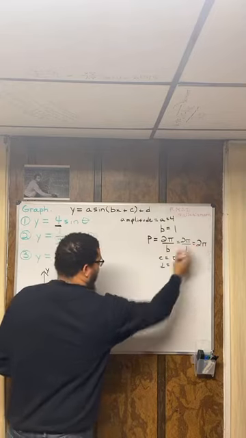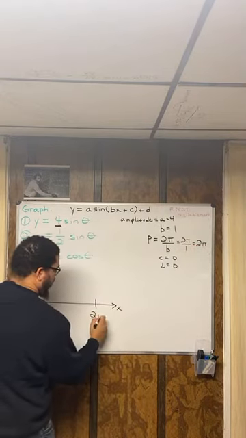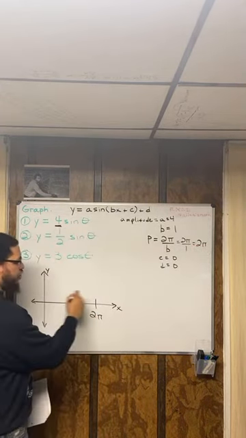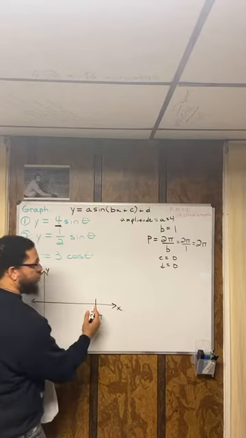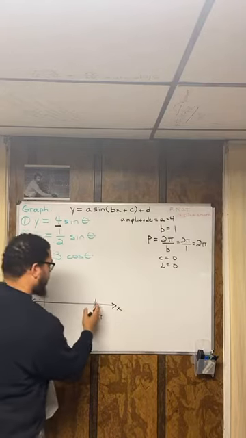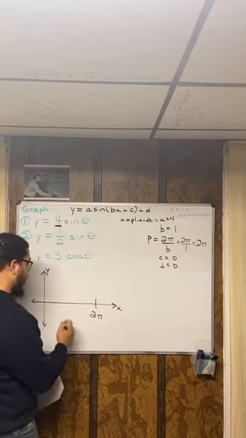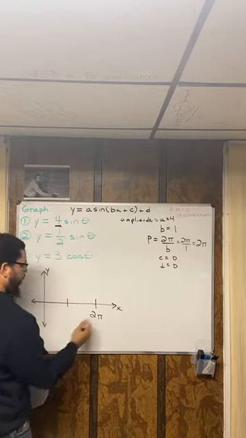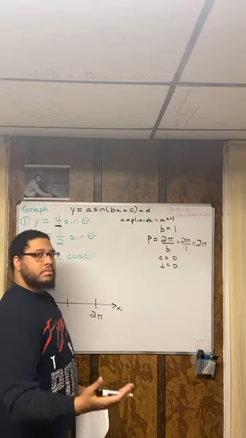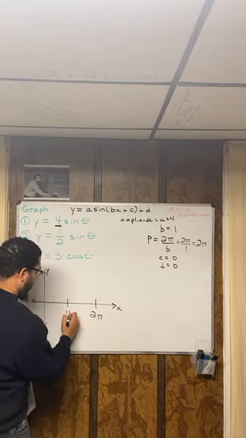My period is 2 pi, right? Because what that means basically is 1 full cycle goes 2 pi radians, that many radians. Then I'm going to cut this in half, right? I'm going to cut it in half. So I'm going to do something right there. What's half of 2 pi? It's pi. So I'm going to put pi right there.